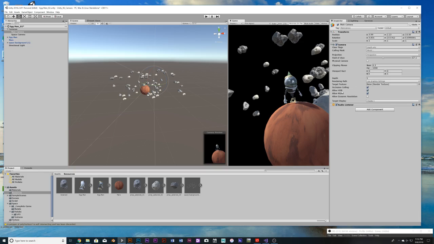HDR means high dynamic range of colors. Usually we check it to make sure the color looks nicer. MSAA, if you check this box, can remove the extra pixels outside of your object, so it's really important.